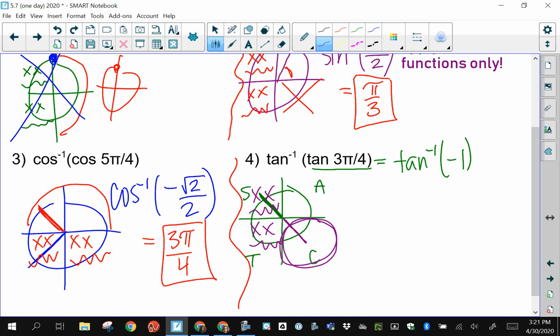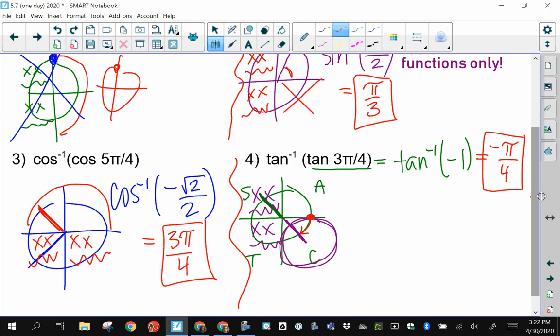It's at this location, which could be called 7 pi over 4, but I will tell you that that is not the correct answer. The reason that is incorrect is because you had to pass through a dead zone to measure that. You pass through the lava. You cannot do that. So to get around that, what you're going to do is measure that backwards, and that means we'll name that as negative pi over 4. Yes, those are coterminal angles. We cannot pass through the dead zone, and that's why we have to do it that way.